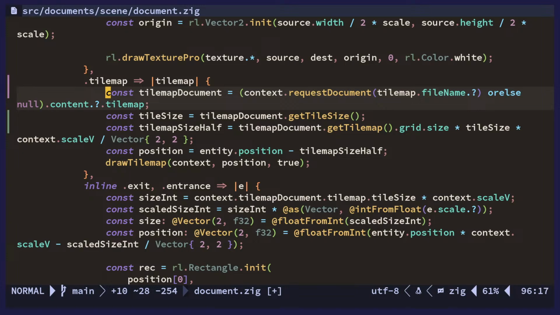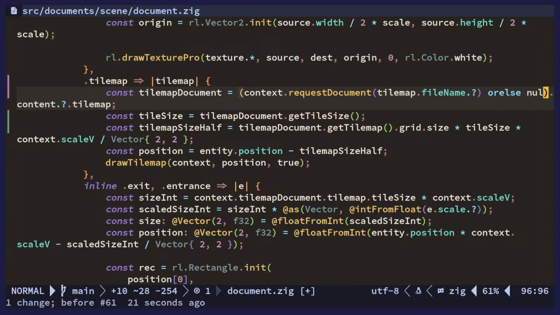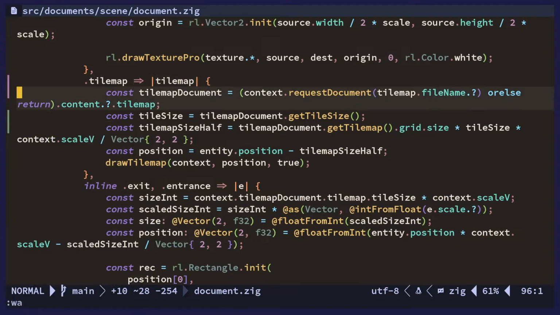But now it doesn't work because if it's null, then you can't access it here. Okay, yeah, that doesn't work. It only works with return, I guess, because that exits the whole thing. Okay, I'm not saying this is a good pattern here, but I'm just gonna use it right now, because I don't want to have something called document in here.